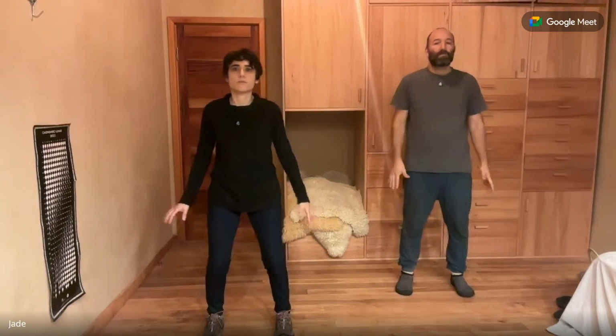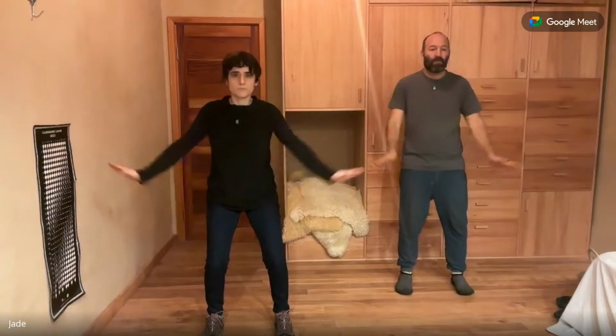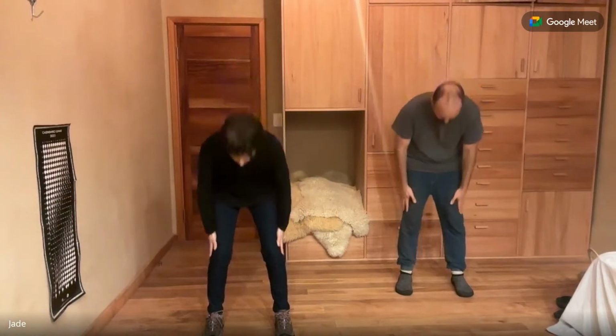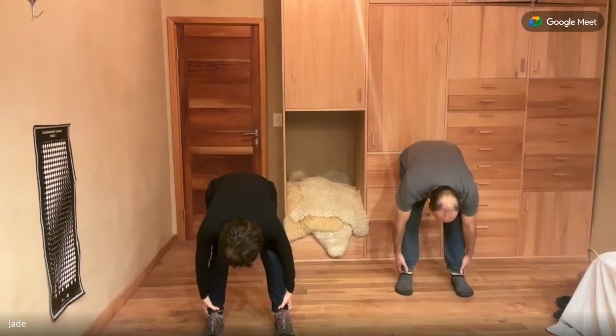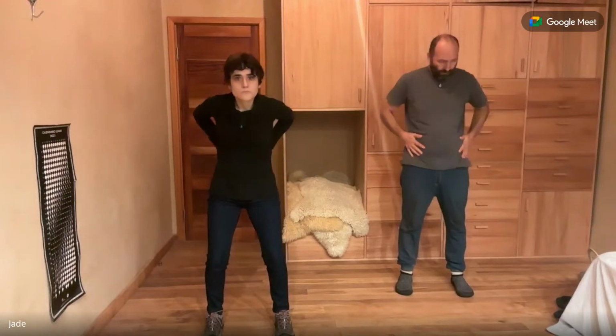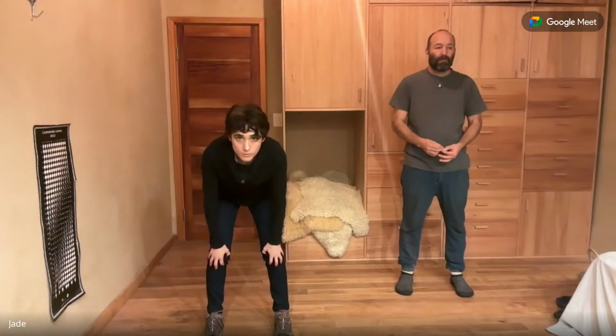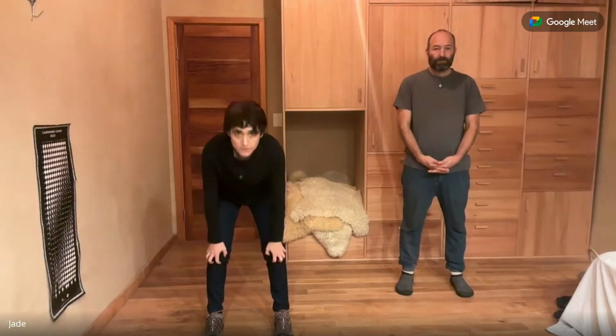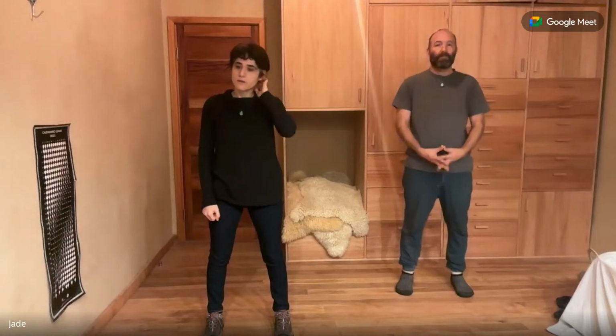So shake. And we can do the same thing when we went down, then we press and vibrate, and then we can come up with that claw to bring that energy up.